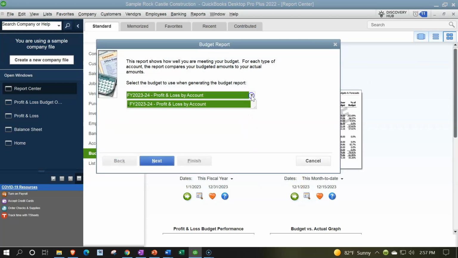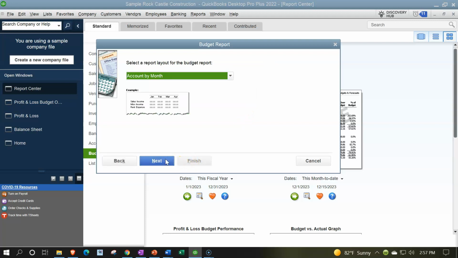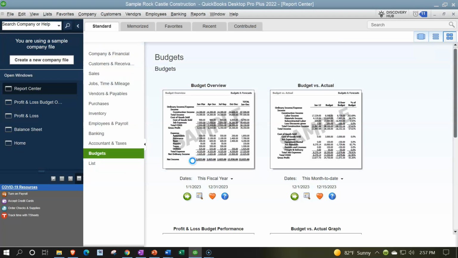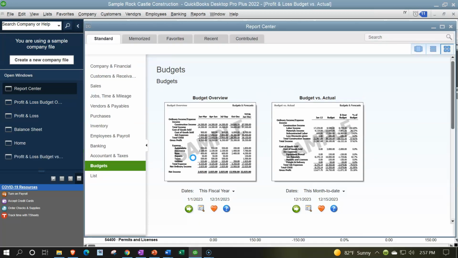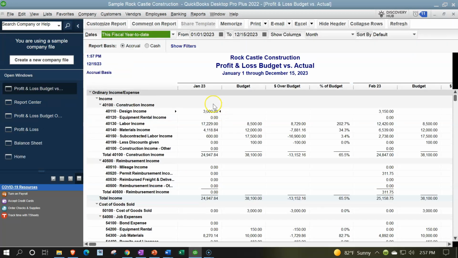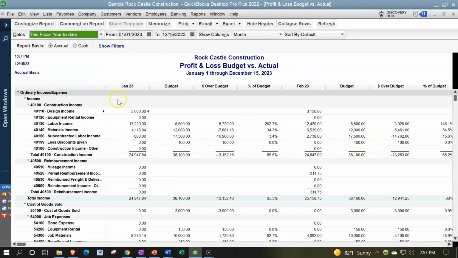We're going to say we have that same profit and loss. I'm going to say next by month. We'll finish that up. And so there we have it. So now we've got the information that could be quite long. I'm going to close it up on the left-hand side so we could see it. So we've got January, and this is the actual, what actually happened versus the budget. And so then we have the over budget information here, with the difference between the actual versus the budget and the percent of the budget.